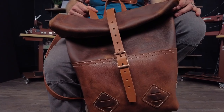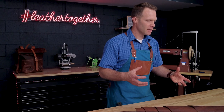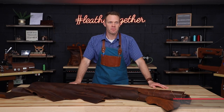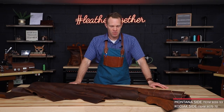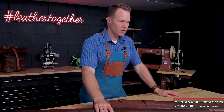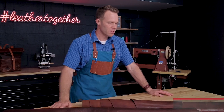So when I choose leather for a bag, I like to choose leather that has a little bit of body, kind of a medium tempered bag, not too firm, because in a flipped bag like this, it'll be really difficult to flip at the end, so I like to pick something in the 5 to 6 ounce range. So I chose the Montana side here, and this is Kodiak. So two tones of leather that I thought went well together.